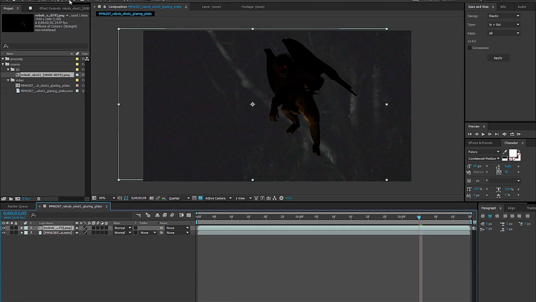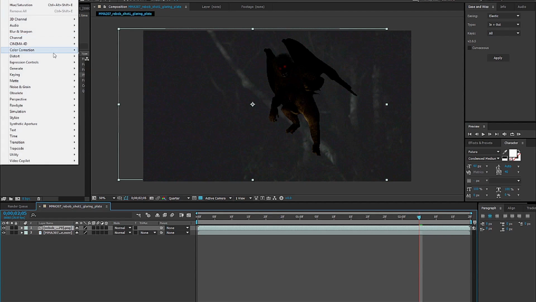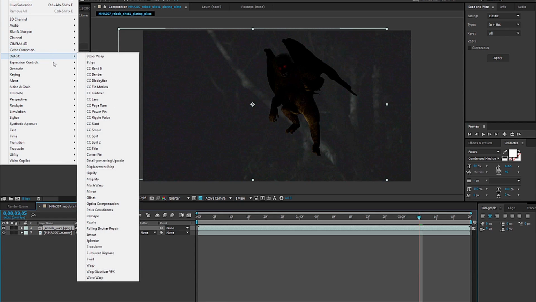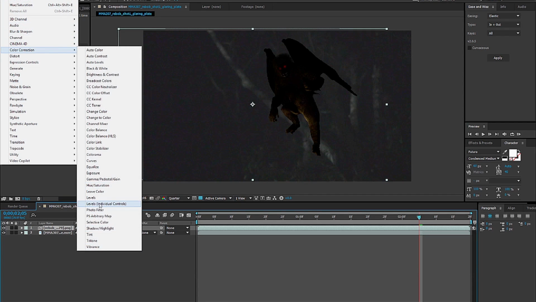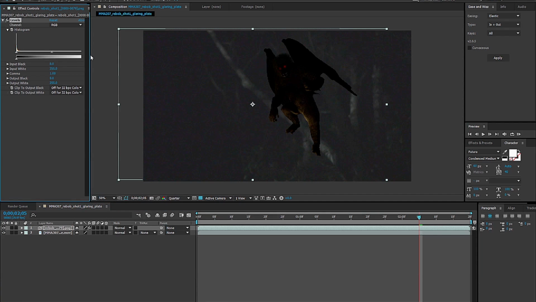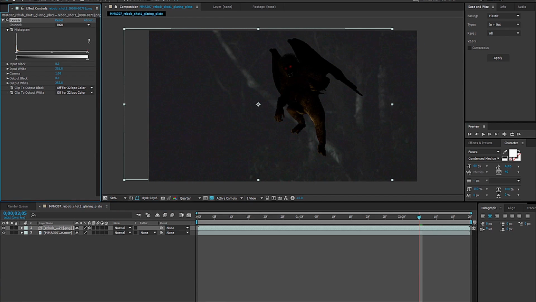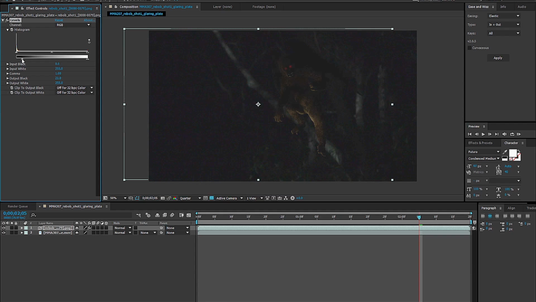Now this is a pretty dark render, but basically what we're gonna wanna do before we do anything else, I mean, you can do this whenever you want, but let's go ahead and just get this color looking a little bit closer. So we're gonna go to Effect, then Color Correction, and Levels. And you know, Levels is down and dirty. Curves takes levels to the next level. But we're gonna use Levels because that'll get us pretty close. Now the first thing I'm gonna do is actually just bring this black up so that the black level matches or is close to the black level that we're using in the video.